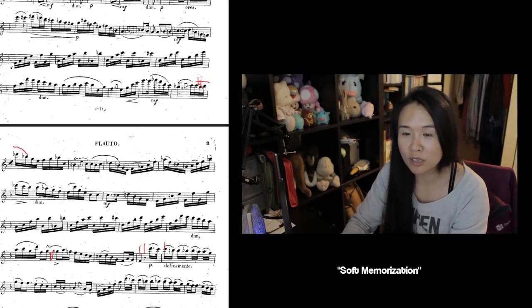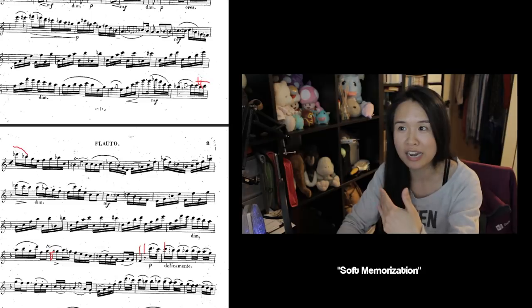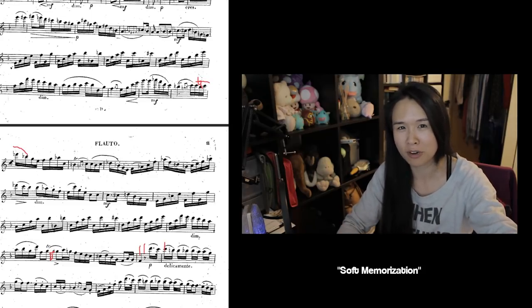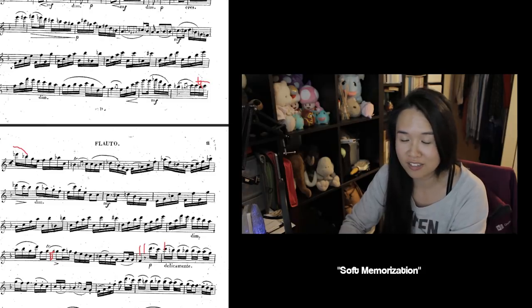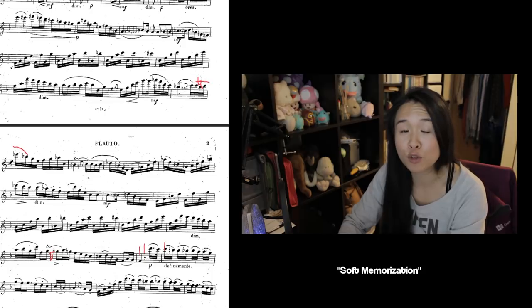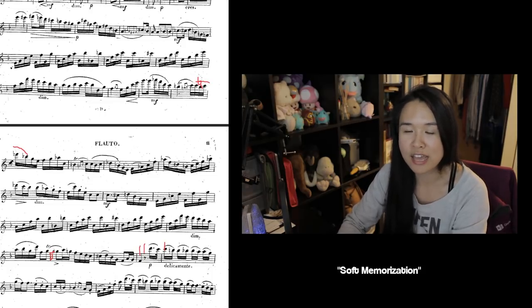So if you actually want to practice the piece itself, you have to do what I have termed soft memorization. So you kind of go 90% of the way to having it be fully memorized. It seems to work for all of my sight-based students. My ear-based students have no problem with memorizing. My ear-based students will actually tell me that they can't play something unless they hear it.